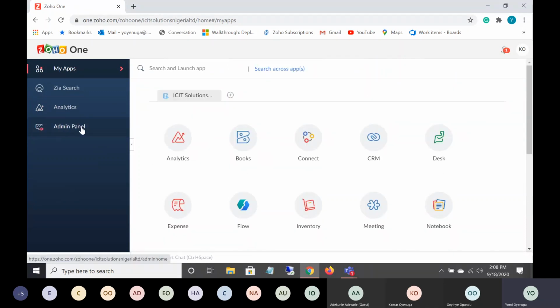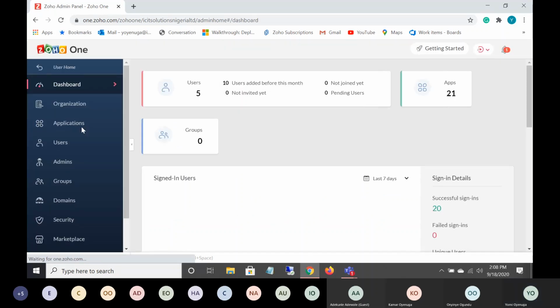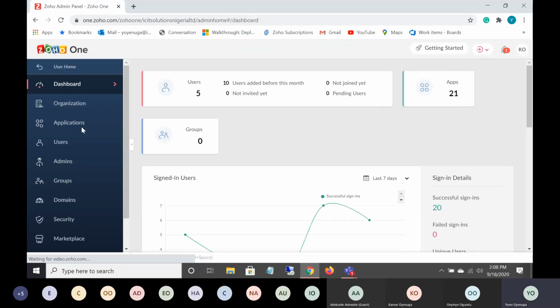So if I come to the admin panel, this is where we see all the admin features and capabilities of Zoho One. So this is my dashboard. It just shows me basic information, like the users I have under my license as well. What I'm supposed to explain is basically how licensing works.